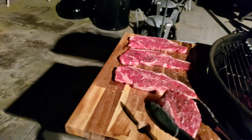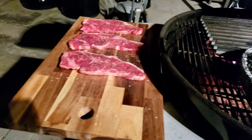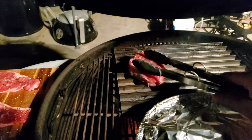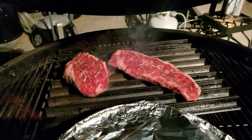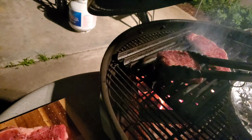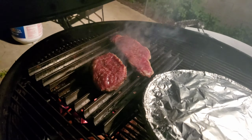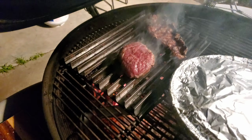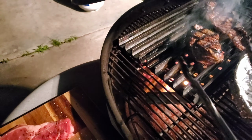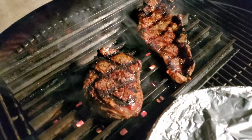And here you see a filet mignon with some thin cut New Yorks ready to go. Look how hot this is. Check it out. Bam. Oh, this cook is primarily going to be about that filet mignon, just to show off how nice this thing came out. Oh yeah, look how beautiful these grill marks came out.